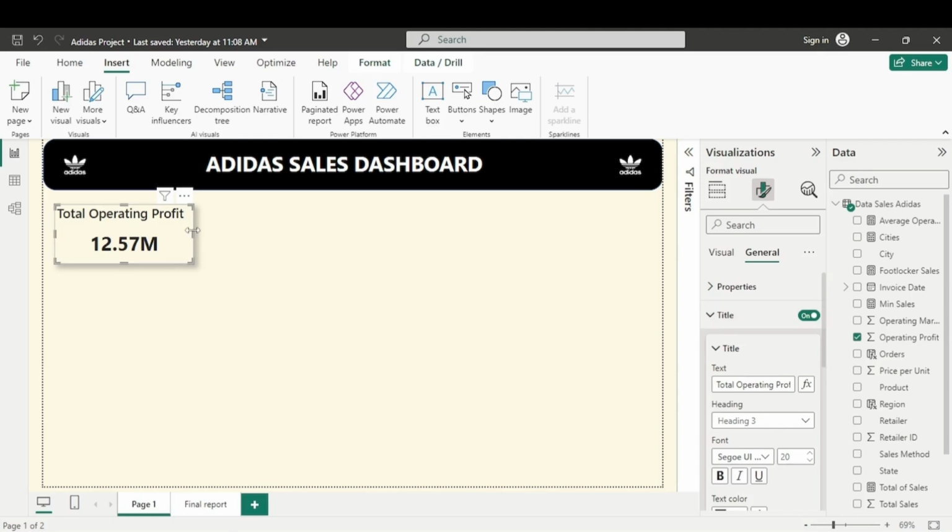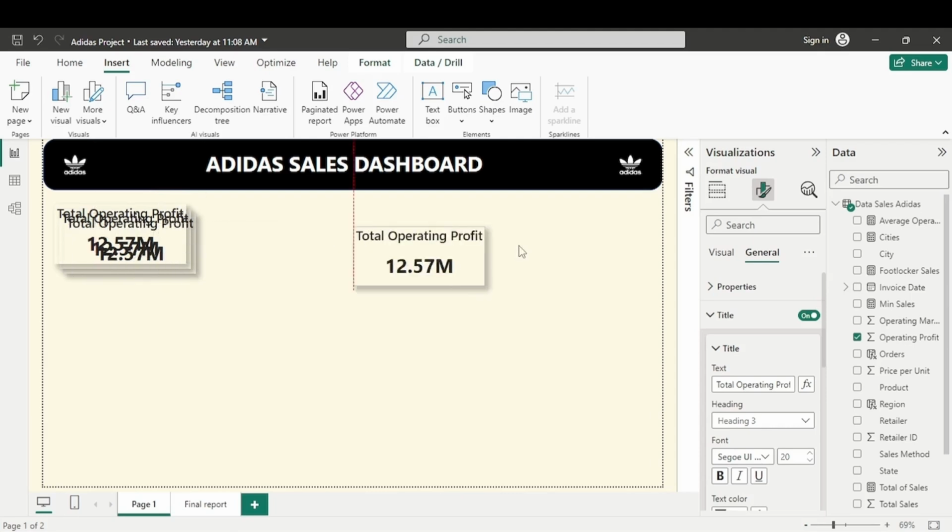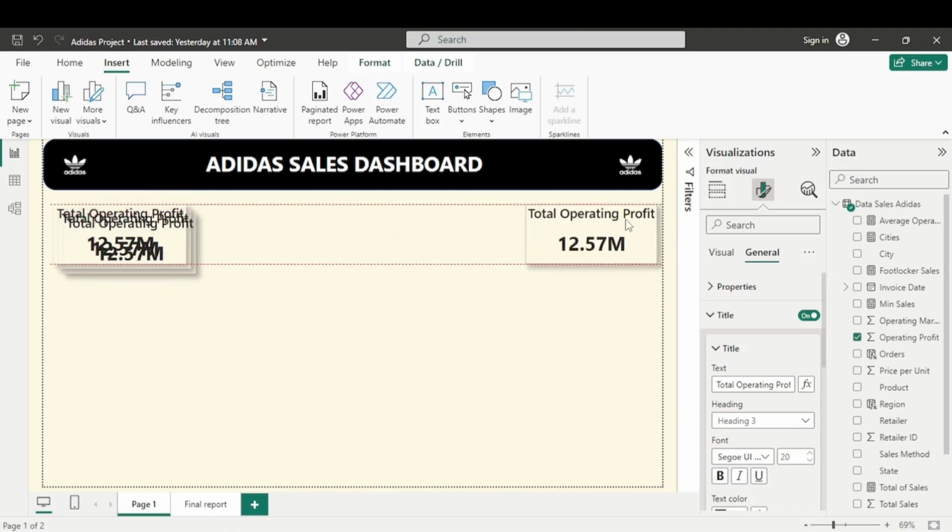We just resize. Since I'll use this same card for the other three values I want to capture, I'll copy it, then I'll paste again, then I'll drag and drop where I want everything to be.